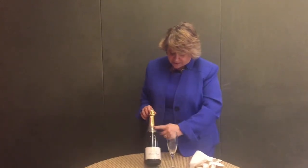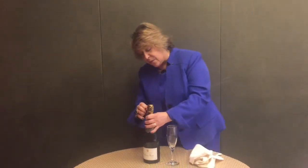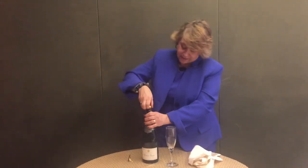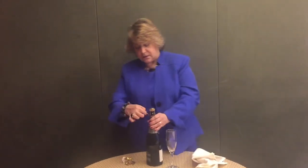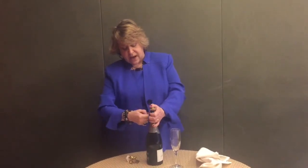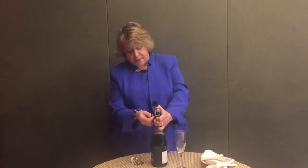So you know that the champagne has a foil covering because remember the contents are under a lot of pressure. So we're going to very carefully remove the foil and we are going to find the wire cap, which the French call a muzzle, la muselière. Because when we start to open, we're going to turn this and we're going to open it, we always keep our finger on the top because all of that pressure is building up and we don't want to hit anybody. So now we've opened up the wire cap.